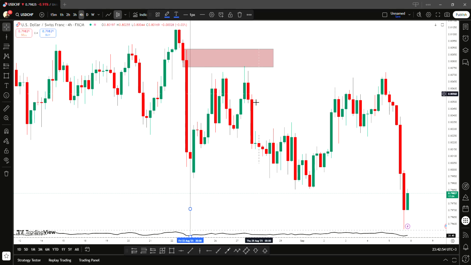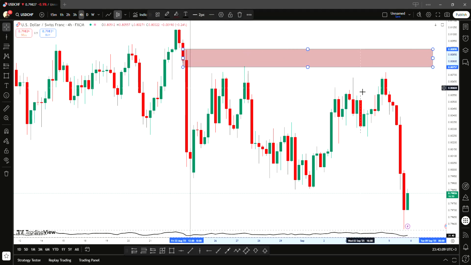No, I think it was the second week. This is Monday up to Wednesday. This is Wednesday. So price reached here and it tapped into the zone. See how, let me just extend it to the right. See how price tapped into the zone? And if you look at the precision, I think now it makes sense. Price tapped into the zone.